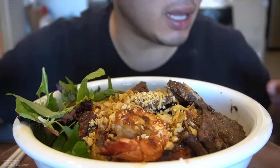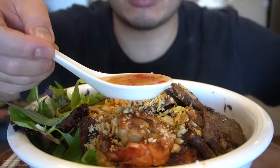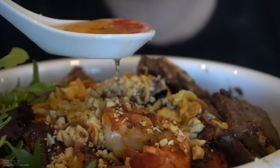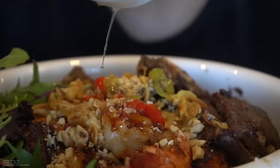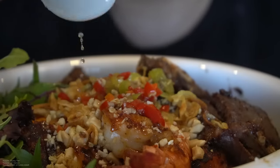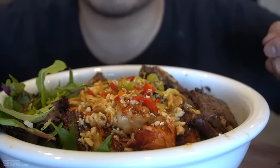Vermicelli bowl or Vietnamese Bún Thịt Nướng. I don't know why I say it like that. Nobody say anything. Get in on this. Oh, too close down. No, it's all good. So, sweet, tangy fish sauce. I'm gonna put a lot of chilies on there. Back off for a bit. Nobody say anything.